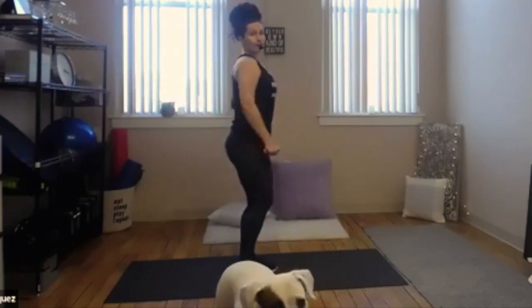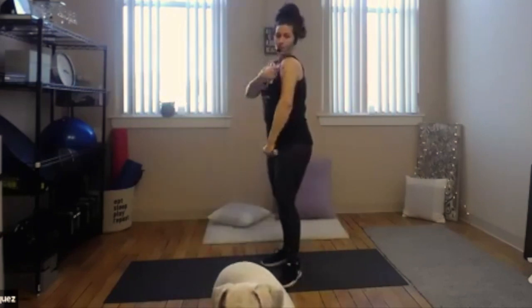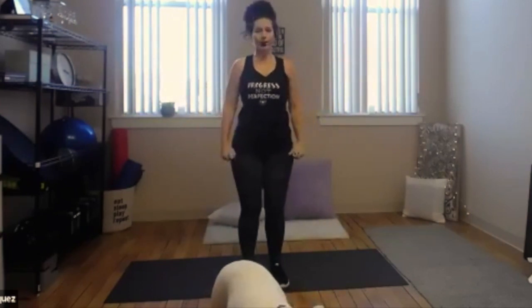Straight arm, but not locked in the elbow. Soft bend, straight through the wrist. Thinking about lifting from here, top of your shoulder. Small muscle, trying to lift something far away in a straight line. You can't go heavy on this one.